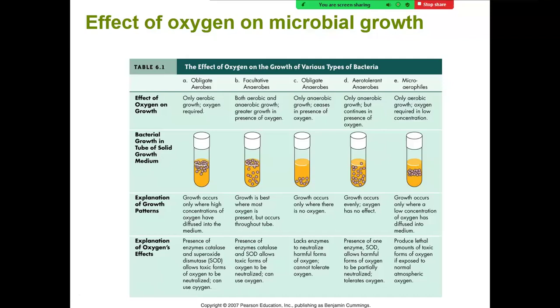And then there's a microaerophile. These organisms are aerobes, so they do require some oxygen to grow. They will not grow at the bottom of the tube because they do require some oxygen to grow. They are an aerobe. However, they do not grow best at full oxygen. So at the top of the tube, there's either no growth or very little growth. And at the bottom of the tube, there's no growth. And they grow best in the middle of the tube where the oxygen level is reduced, usually between 2 to 10%. And when you move away from that, they will have some growth, like one dot here and one dot there. They'll have some growth when you move away from the middle of the tube, but they'll have less growth than in the middle of the tube.